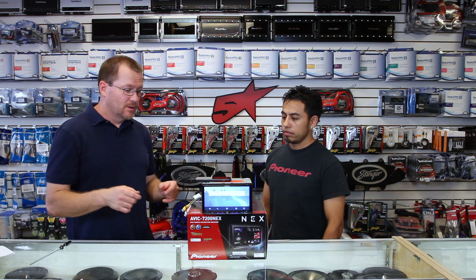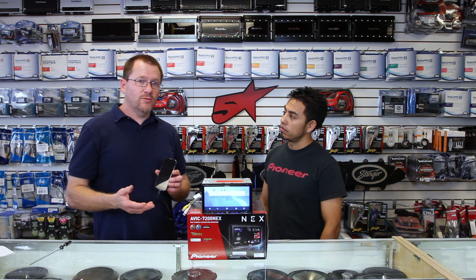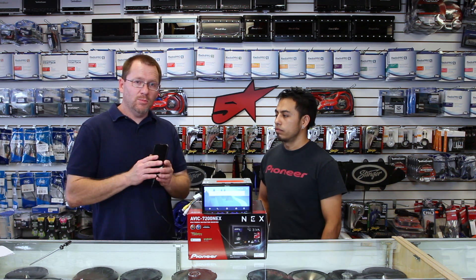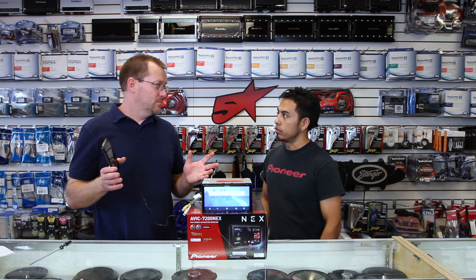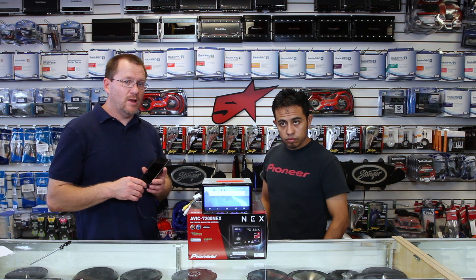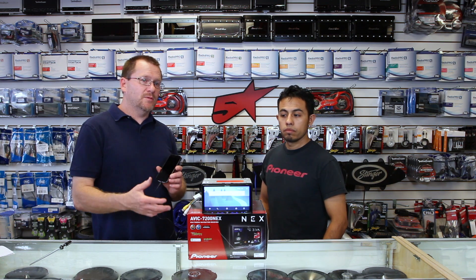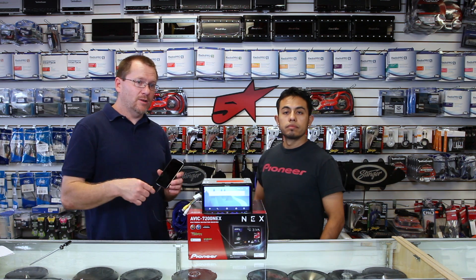How does it work? You will need an Android phone that is compatible with Android Auto. Most of the phones available now are, so you're golden. You'll need the USB cable, and that's it. You pair your Bluetooth to the radio, you plug in the USB — USB 2. That is important. USB 1 is reserved for iPhone; USB 2 is reserved for Android Auto. It will auto-select now. That's a new feature, so you don't have to go into the smartphone settings and tell it you're putting in an Android phone. If you've had a previous version of this radio, you had to do that. You don't have to do that anymore — it knows if you plug an Android phone into USB 2 you want Android Auto.